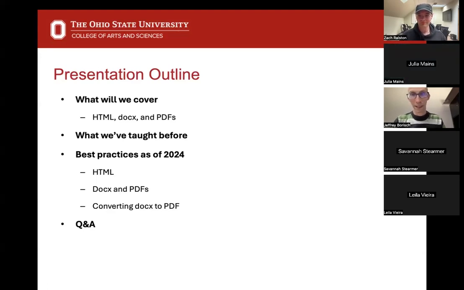Hey, yeah. Like Zach said, my name is Jeff, and I've been here for a couple of years now doing accessibility. We mostly support the work that faculty do and administrative staff to make sure that the work that they produce is accessible. We also do a lot of testing of outside tools for things that want to be used in the classroom or as part of the business of the university. So yeah, it covers a lot of ground, and we're always learning as well.